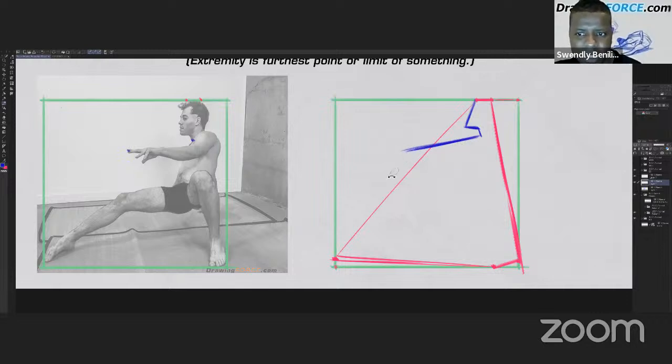Of course, doing it on top of the photo is easier because you're just placing it there on the photo, but when you actually have to observe it, it might take a couple of iterations to get a good approximation of those proportions. So now I'm looking at this puzzle piece right here in between the bottom of his lower arm and the top of the thigh. Now, just looking at very simple angles, but I'm looking at this shape, and how big is this shape? This is something that I look for a lot when drawing positive and negative shapes.